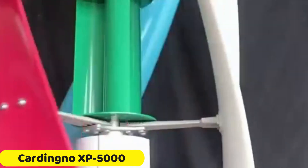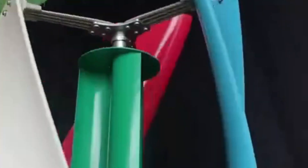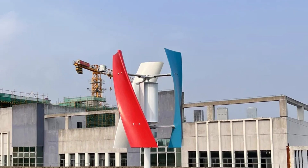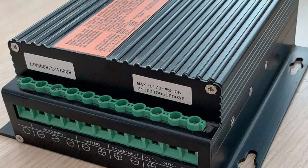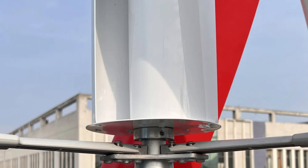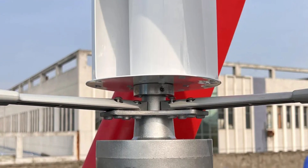Number 2: Cardigno XP5000 Vertical Axis Wind Turbine. The Cardigno XP5000 is a highly efficient and reliable renewable energy source. Its vertical axis design allows it to capture wind energy from any direction, making it highly efficient in various wind conditions. With a rated power of 5000W, it can power homes, businesses, or remote off-grid locations. The turbine offers versatile voltage options for 12V, 24V, and 48V systems, ensuring seamless integration with different power setups. Its durable construction, made from sturdy iron shaft material, ensures longevity. The turbine comes with a convenient mounting base for easy installation, enhancing stability and security. It is CE-certified, meeting high European safety and environmental standards. The turbine operates with minimal noise, making it an excellent choice for residential areas. It features a three-blade configuration optimizing energy capture, and the XP5000 is customizable to fit specific energy needs, offering options for personal use or larger projects.